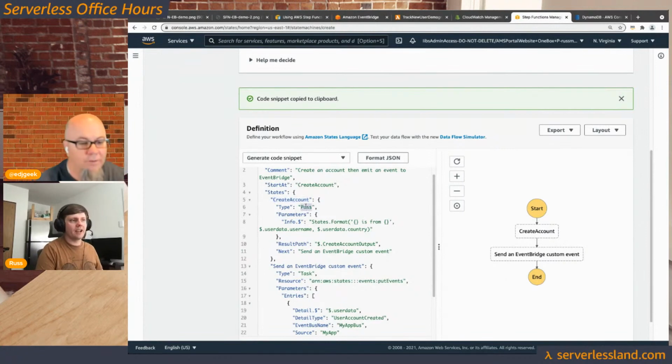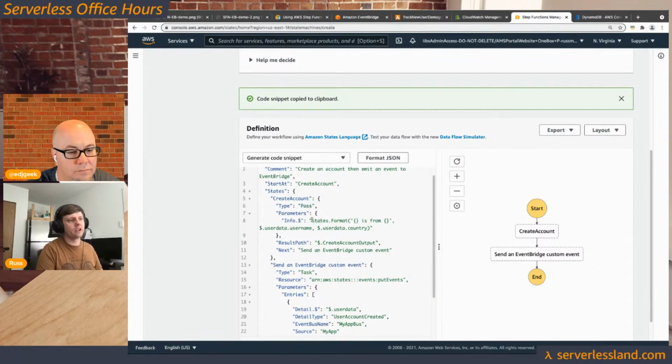In this case, I'm just using a pass state, which we're just going to use to reshape and play with the data a little bit, but not do anything too meaningful. In this case, I'm going to use a thing called an intrinsic function. This is a relatively new Step Functions feature, maybe 1 year ago, where Step Functions isn't doing a ton of work, but there are some pieces that make your life a little nicer. There are some simple transformations that don't make sense to pipe off somewhere and come back. It's kind of a hassle to do any other way.